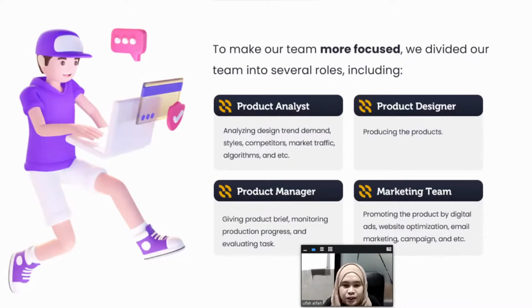Okay, I think all of you are not really confused about the job description of the product analyst, especially UX designers. Yes, product analysis is a must that they must have as a graphic or UX designer, okay?